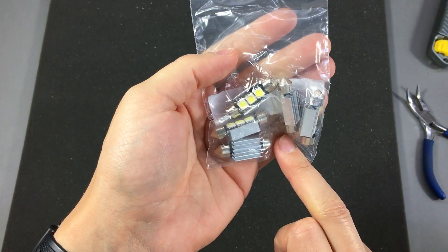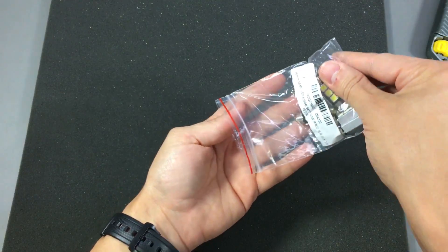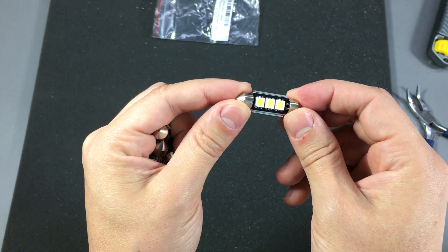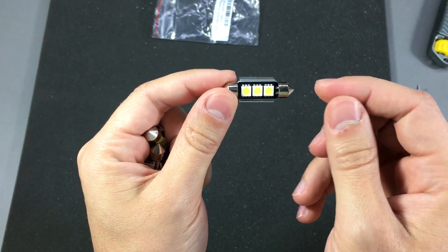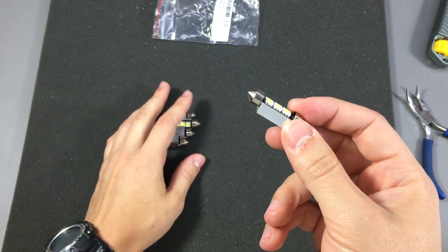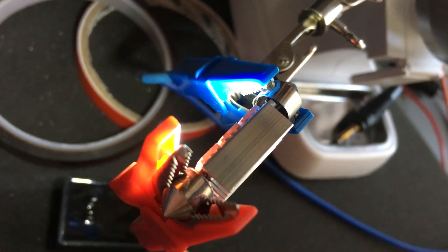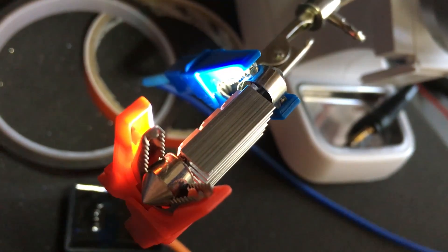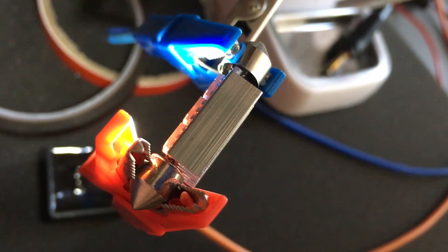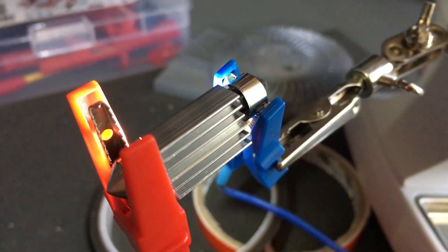Next, just to check them out, I ordered a set of C5W car bulbs with LEDs. These are supposed to be CAN bus compatible, which actually means they have a resistor in there that will burn away energy to simulate a higher load like an incandescent bulb would do. This way you avoid the bulb-out error on your dashboard. However, I tested these and you would not believe the temperature they reached. I left them running at 12 volts input, 28°C ambient in free air on my bench, and after about 15 minutes they reached 100°C on the surface of the LEDs. Fumes started rising from the board — probably the flux residue being burned by the scorching temperature.